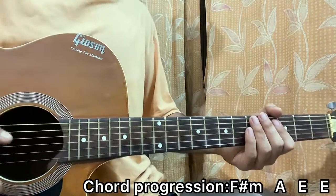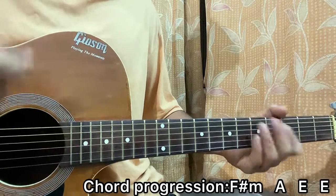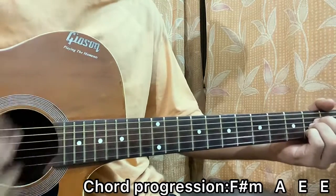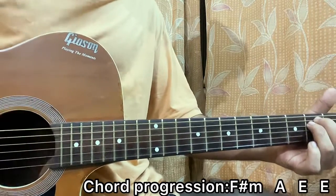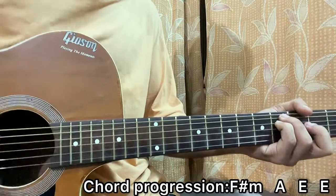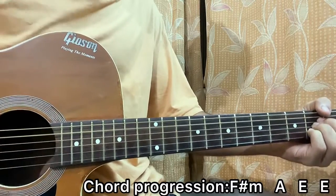So we have F sharp minor, A, E, E. That's the chord progression. So we have down, down, up, up, down, up, repeated for each chord. F sharp minor, A, E.